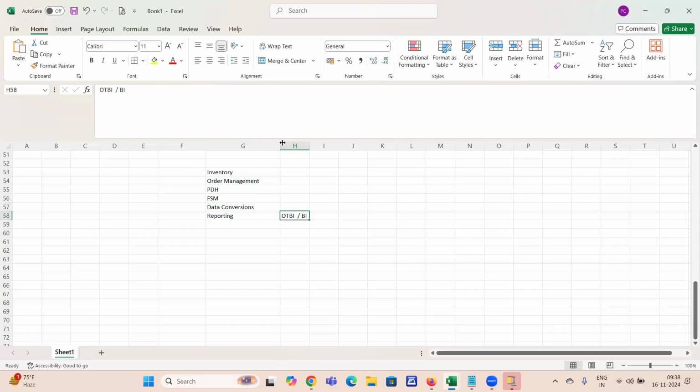What about PO creation and all? This course is purely about order management and inventory. In case there's a drop shipment or back-to-back order, in that scenario we'll come back to procurement and show you how the requisition is created, how the purchase order is created, how you receive the material, and how you ship it back to the customer. What is FSM? Functional setup management. So for procurement, do we need a separate course? Correct.